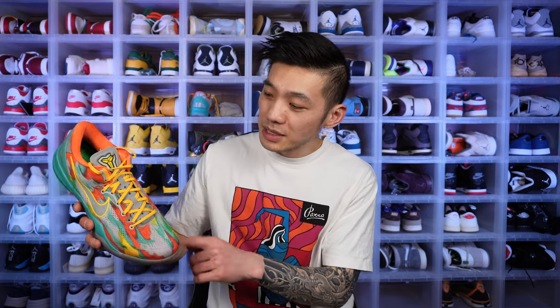When I go up half a size in basketball shoes, I feel like the toe box area lengthwise has just a little bit too much room for my liking. Makes my feet feel like they're sliding. So I went true to size for the shoe, but it is snug. So if you have wide and flat feet, maybe just consider that. If you're wearing it casually, maybe just go up half a size. Honestly, for us wide footers, when it comes to the Kobe 8s, I don't think there's a perfect solution.